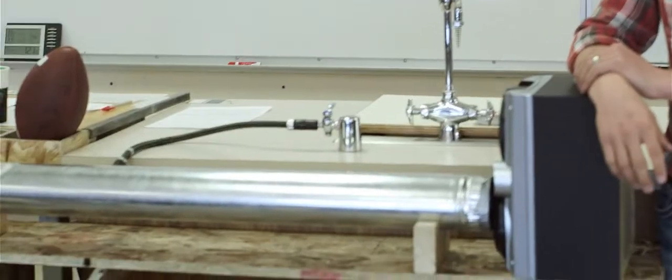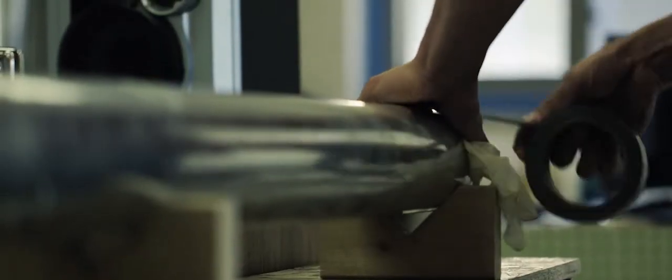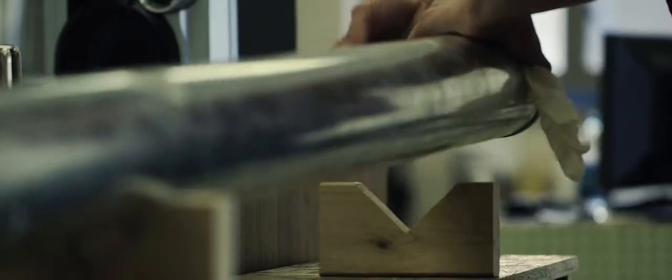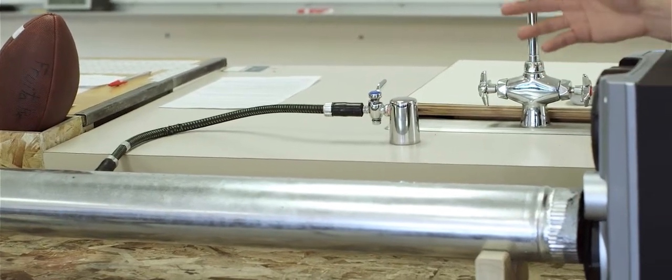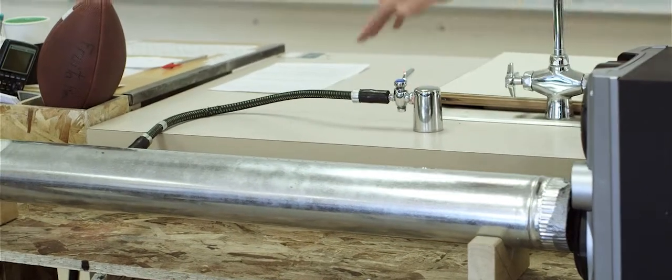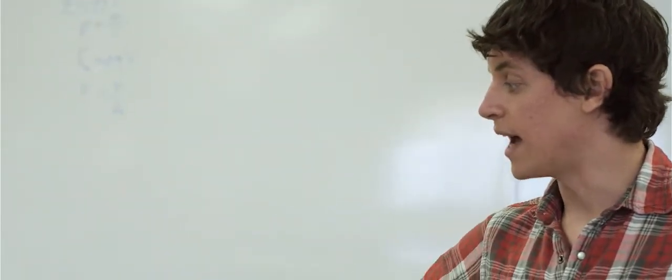I had a group who was into music and sound waves, so they built this device called a Rubens tube. And you hook a speaker up to this end and it plays sound waves through the tube. Based on what music's playing or what tone is being played, you'll see a different height in the flame. So this is all hooked up to gas and there's actually gas in this tube and it makes this cool flame pattern.